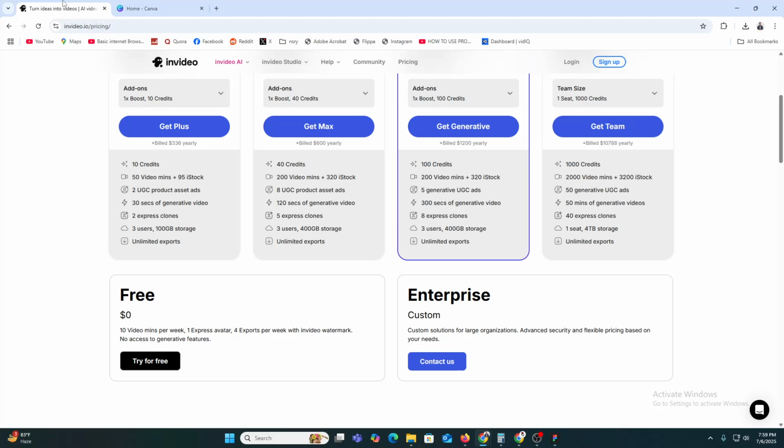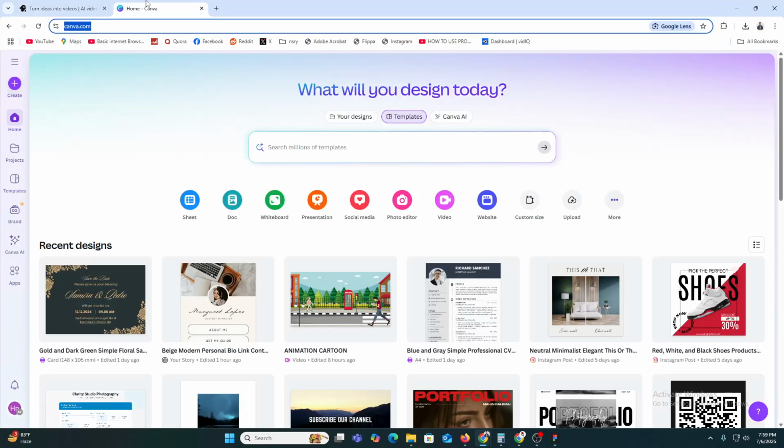If you want to design everything in one place, graphics, video, slides, social posts, then you can go with Canva. If you like flexibility and drag and drop editing, then you can go with Canva. Also if you need templates for other stuff too, like presentations and branding, then you can go with Canva also.